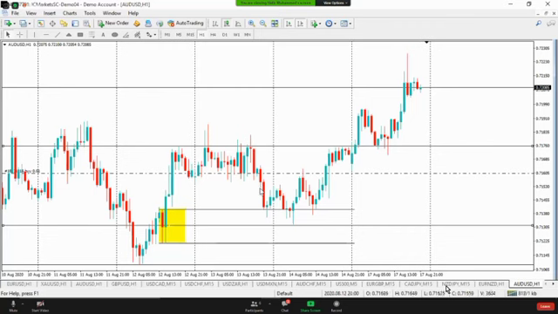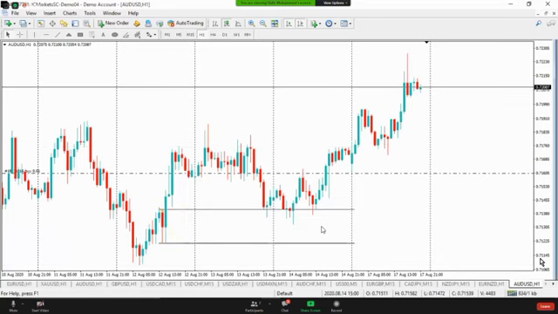Before the market marks up, it will tend to retest this zone, because remember, the market is marking up on the monthly chart, it's marking up on the weekly chart, it's marking up on the daily chart. So we expect the same thing on the 1 hour chart. So the market had to retest the lows of Wednesday before it marks up. Let me try to delete this.